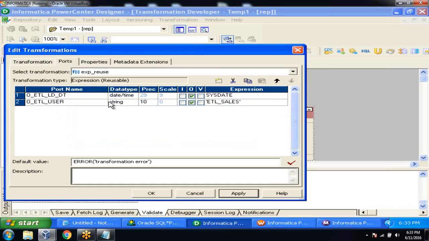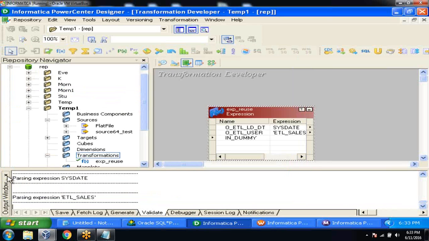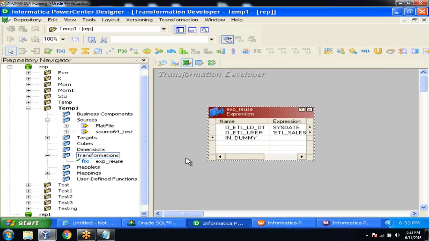So what I will do is I will create one dummy input port. Min underscore dummy. So disable the output port. Now apply. Just for connecting purpose, we have created one dummy port. Otherwise, transformation becomes invalid. Why? Because this is a connected transformation. You cannot just create output ports. Any questions so far?